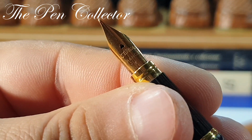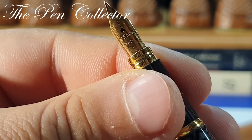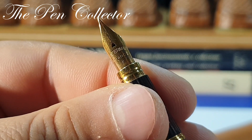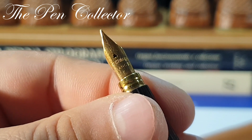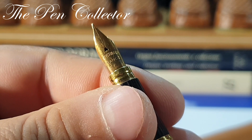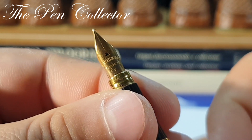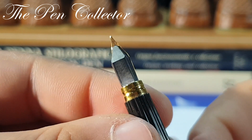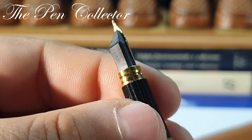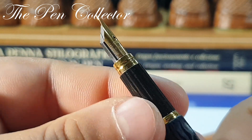Now let me tell you about the gorgeous nib, which is a steel nib gold plated. On it we have engraved Waterman France and the size of the nib, size F. It's interesting, the vent hole or the breathing hole, it has that heart shape that reminds us of the nibs made in the 1920s. And on the back we have a simple feed. I believe it's made out of plastic, and it has no serrations or no lines to it. It's quite a basic feed.